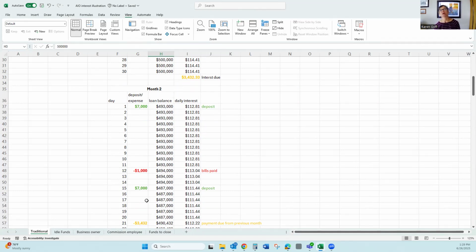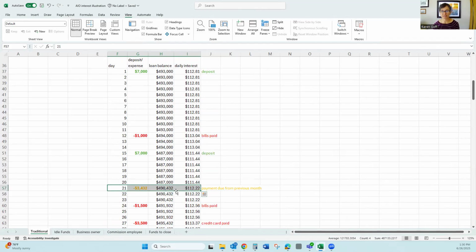So what happens with the interest? When does that get paid? Well, it doesn't get paid per se, as in you don't have to do any kind of transfer for it. It all happens within the account. This interest due amount for month 1 comes out of the account on the 21st of month 2. Comes out of the account, meaning your loan balance goes up by that amount. So every time you make a deposit, of course, it sweeps over into your mortgage and it lowers your loan balance, which lowers your daily interest. Every time you make a payment, including when your mortgage payment gets made, basically your interest payment, it raises your balance, which is raising your daily interest until you end up with another deposit.